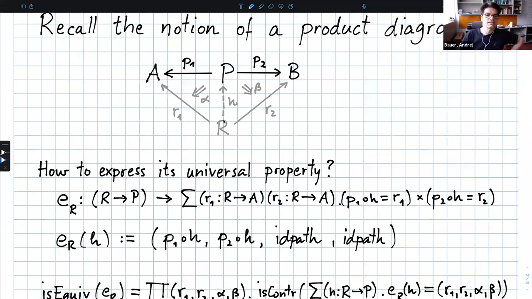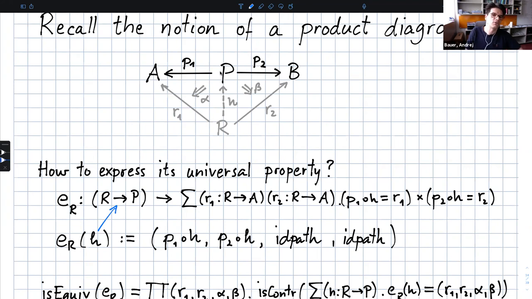Okay, so suppose I have a given H that I want to get. What should I take for R1 and R2? So this will be a map which takes an H, here's my H, and then the map has to give me something. What does it have to give me? It has to give me these two commutative triangles. So it has to give me R1 and alpha and R2 and beta. So this map will take my H. It will give me suitable R1, suitable R2, such that the triangles commute. So it will give me the alpha and the beta as well. What will this map do? It will take H. Which R1 works for the given H? Well, obviously, you just take H composed with P1.